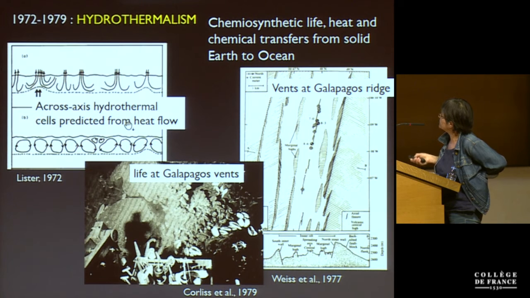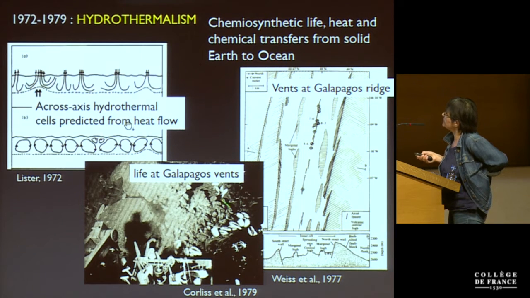later in the 1970s. And these are places where actually the vents were not really directly observed, but they were measured by temperature measurements. And then later on, they were actually discovered in 1979. And what's really, of course, of primary importance is that they also discovered that vents were a place for a very specific type of life.